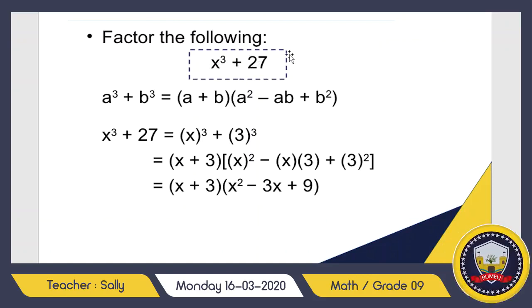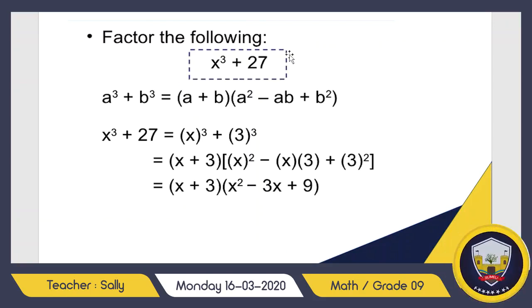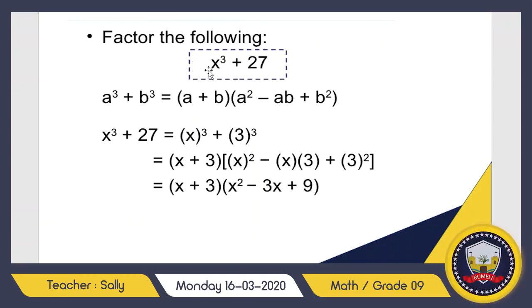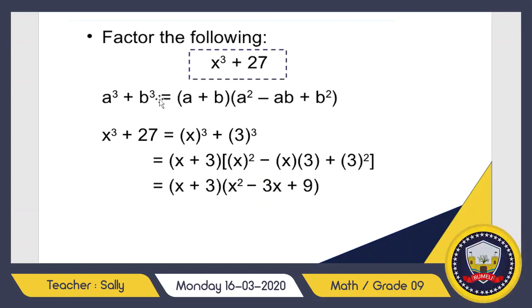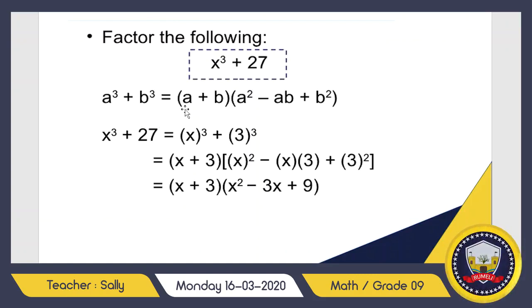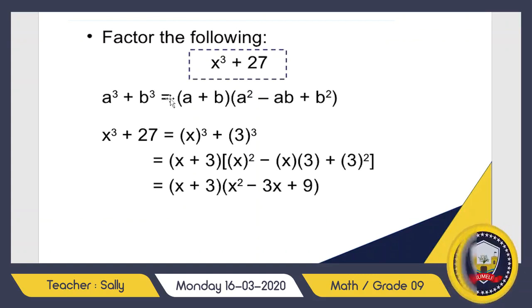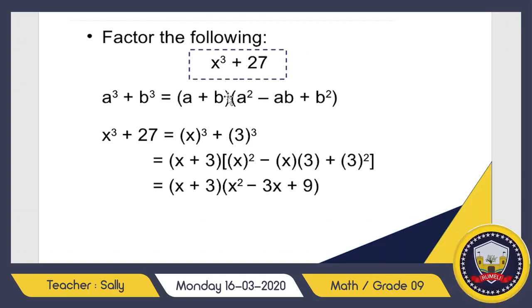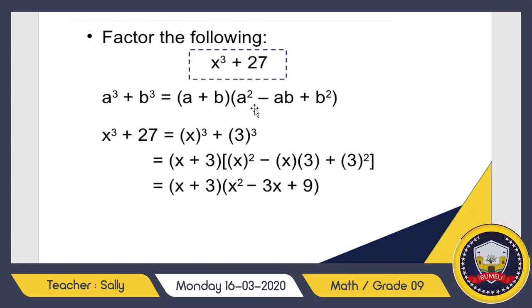So how can I solve such a binomial? Now I understood that it is a binomial and each term has a cubic root, so I use factoring of two cubes. I have to factorize this. How? I will write two brackets, one smaller and the other a little bit bigger.